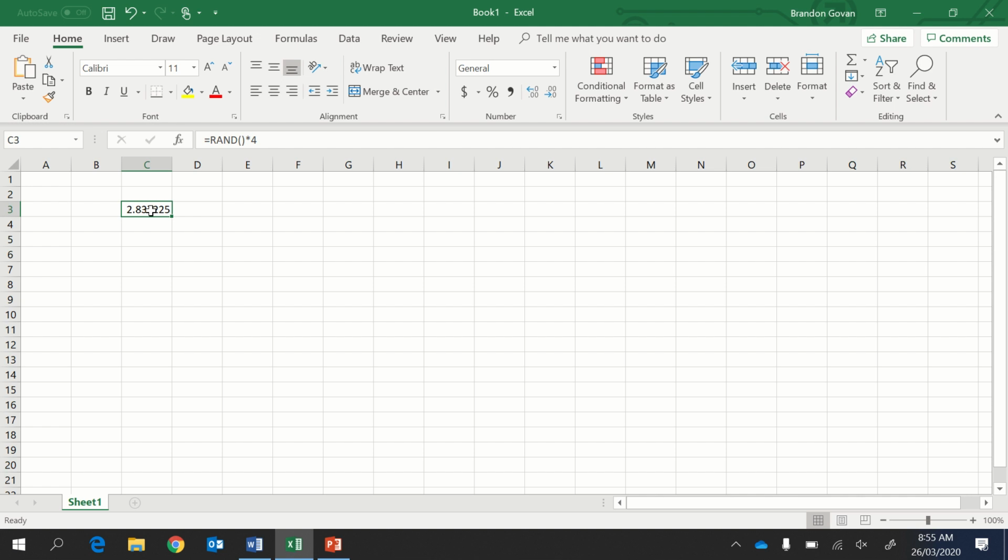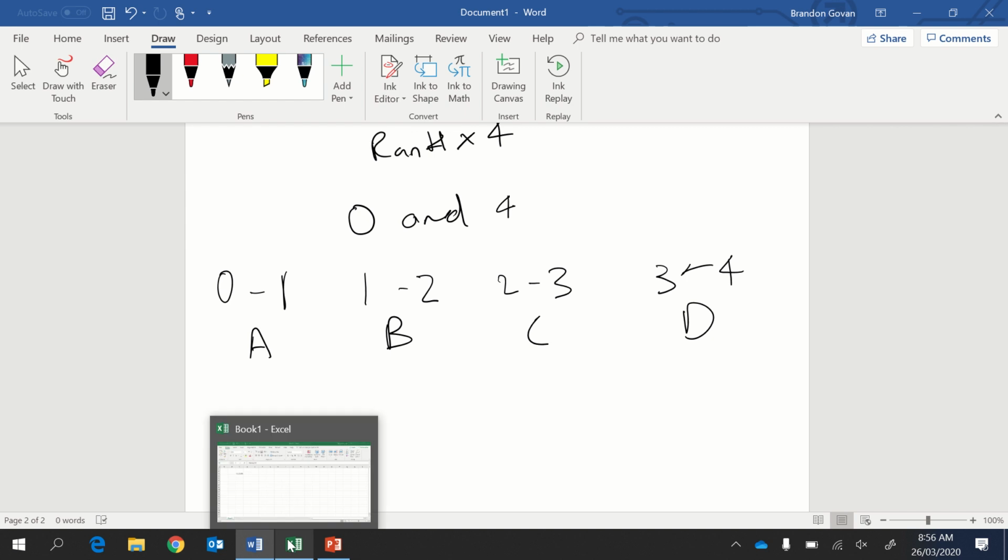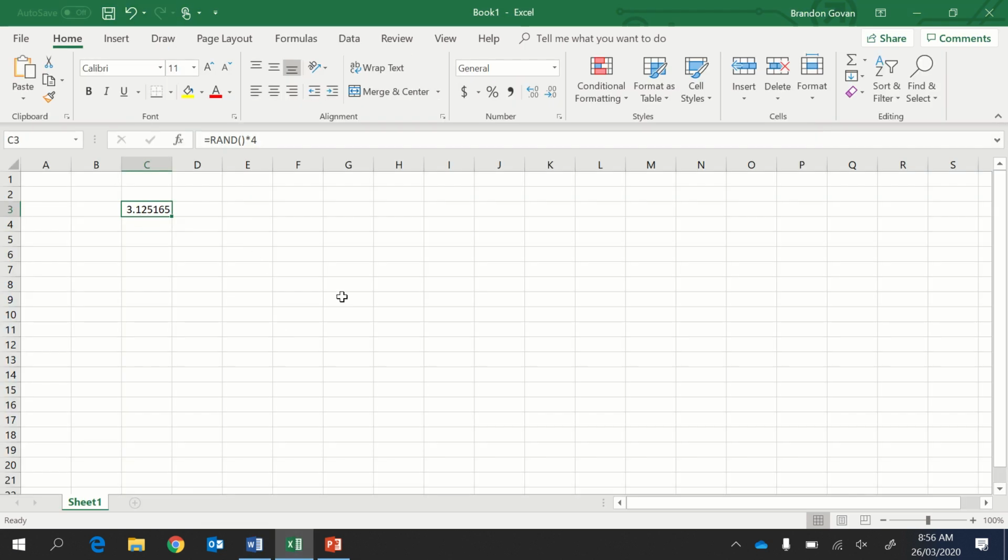Now, this simulation asks us to complete 148 trials. So for you guys, what you'll do is you'll just hit equals again on your calculator, and the number will change this time to 3.1, and that means that this time candidate D has won the election. So what you're going to have to do is do that 148 times, which is a bit of a pain, but that's maths.